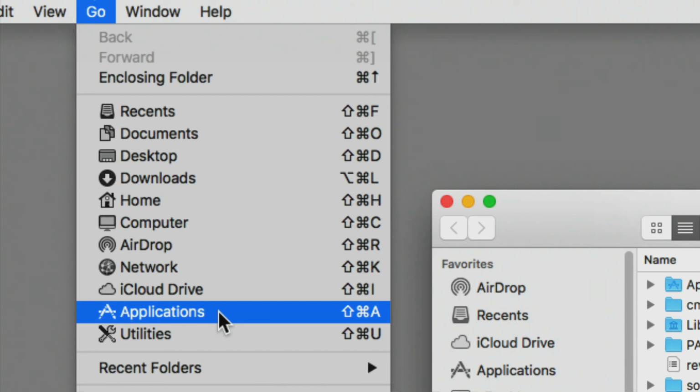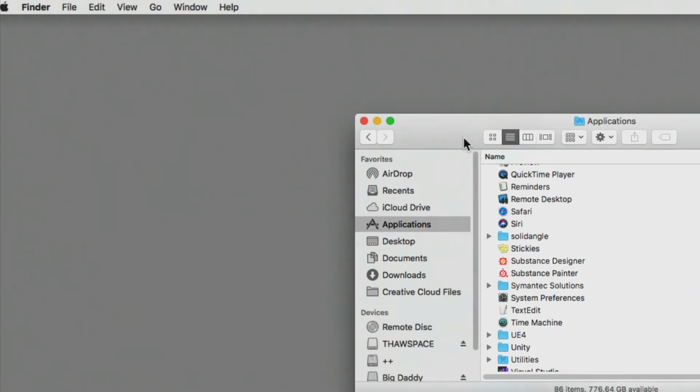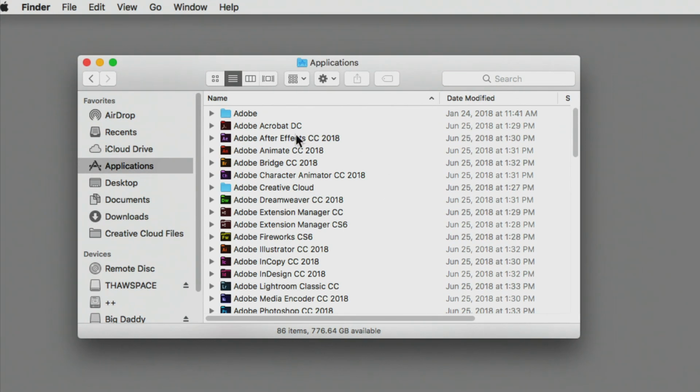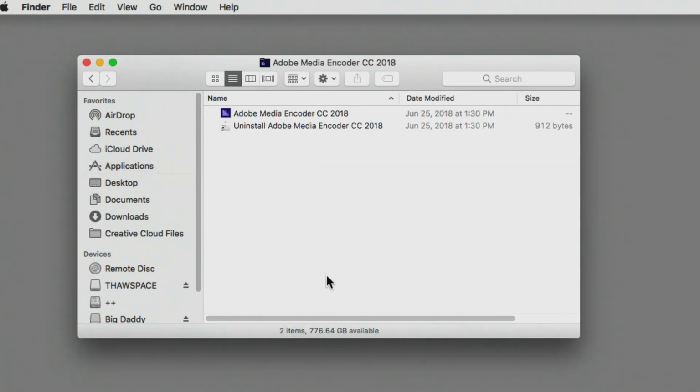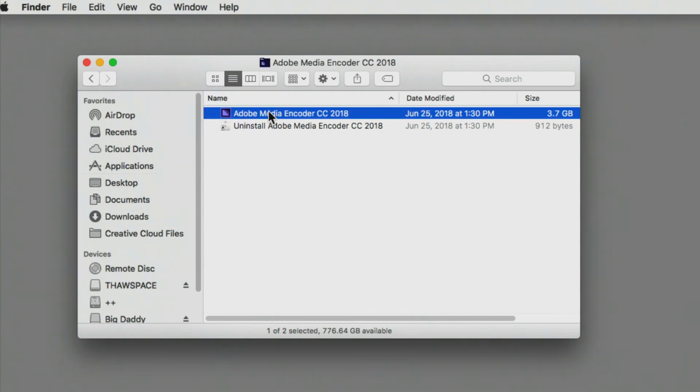And I apologize, this is not in Maya, by the way. So everyone get out of Maya for a second. Go to the top of the screen where it says Go. Find your Applications folder. Then we're going to navigate to the very top of that Finder window, where you will see a subfolder called Media Encoder CC 2018. It's an Adobe app. Just double-click on the application and launch it.